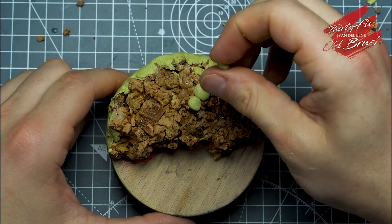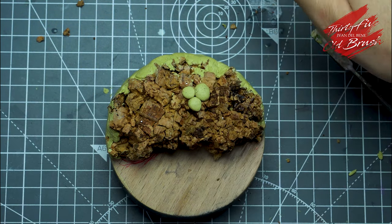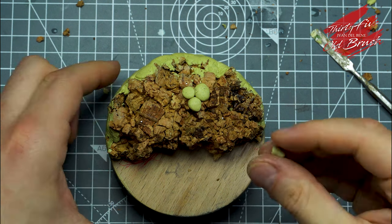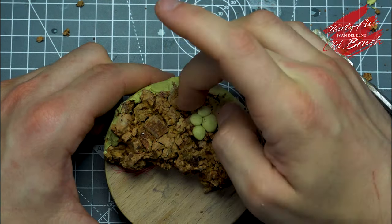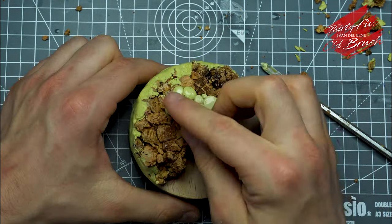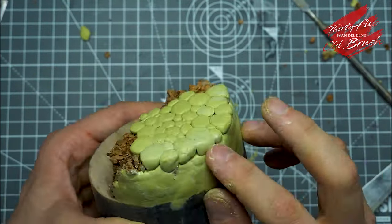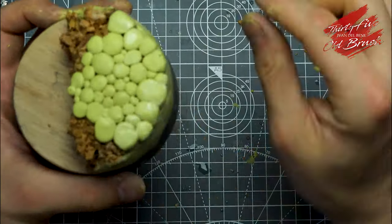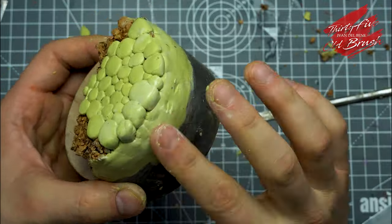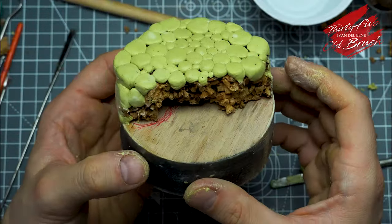Then I start modeling stone by creating small balls in different sizes with a wet finger. This is the final result.